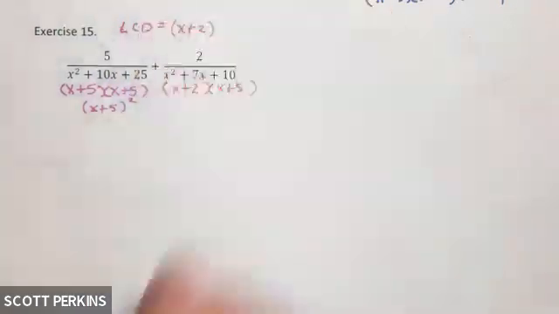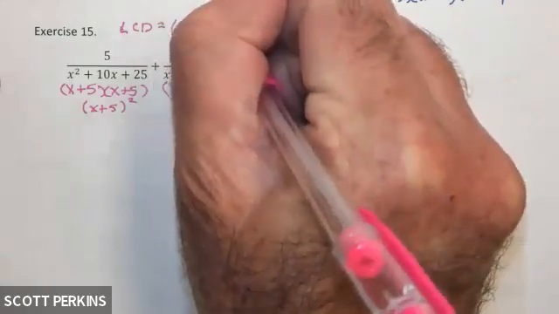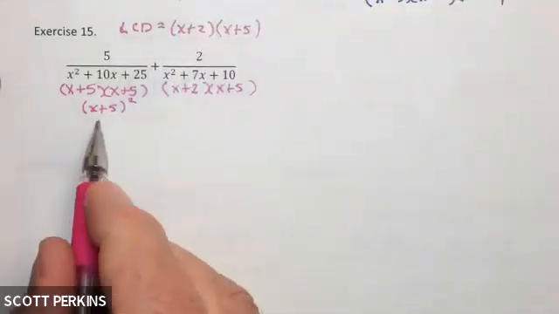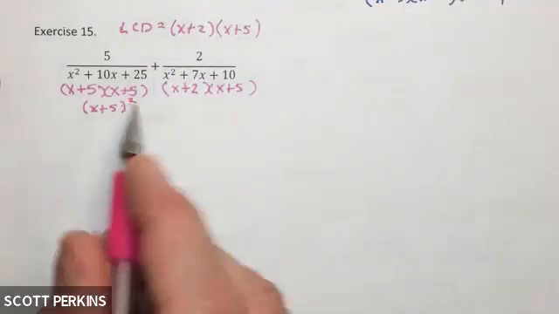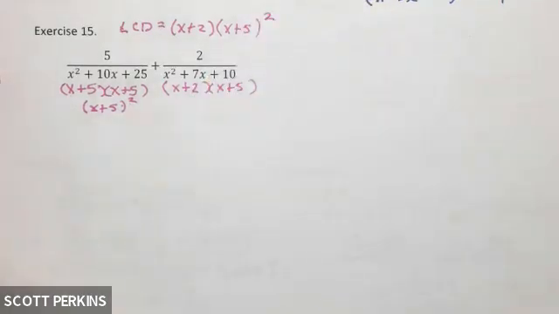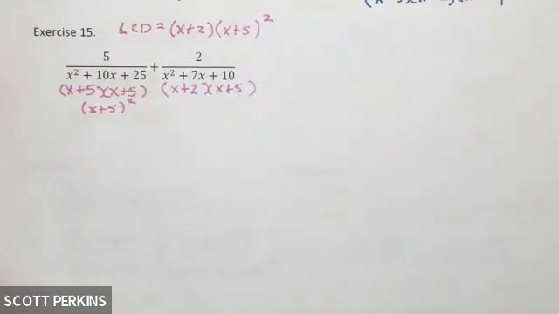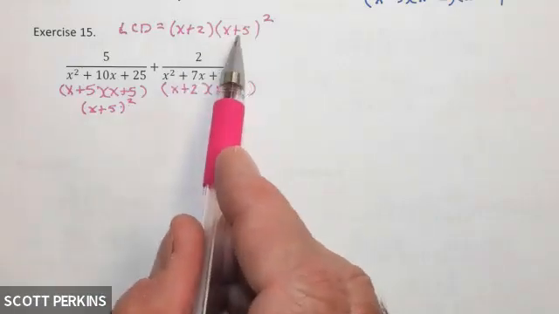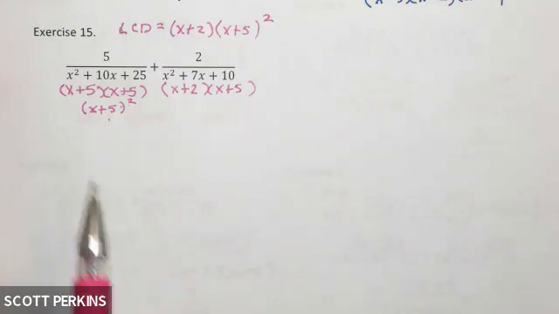So I have a factor of x plus 2. I need that. I have a factor of x plus 5. I need that. But notice I have (x plus 5) squared. I have a highest power. So I need (x plus 5) squared. There's got to be two of them in my common denominator. And that was my purpose for this problem, was to just tell you what to do when you have a repeated power. You take one of every factor, and then you take the highest power when there are some.